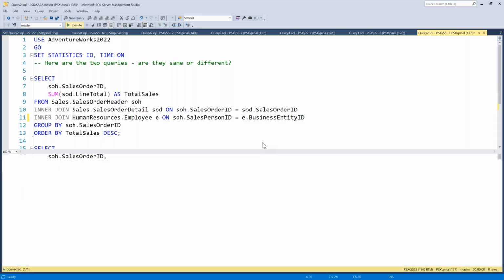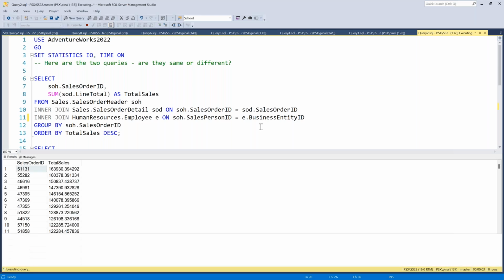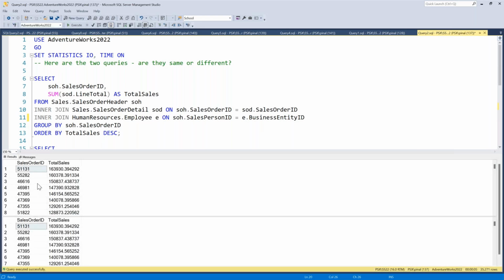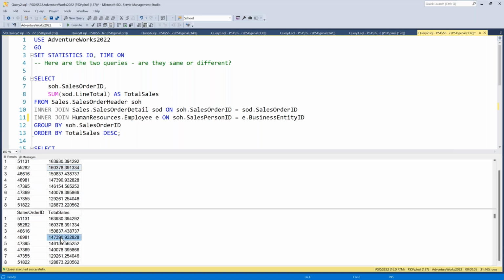First of all, I'll just run the query. All right, just blindly, I'm running the query and let's see. All right, the first query is done. Great. Now pay attention to this row over here. The first query says 3,806 rows, whereas when I click on the second result set, it says 31,465.